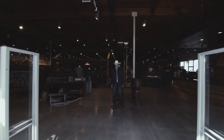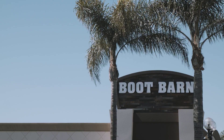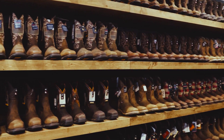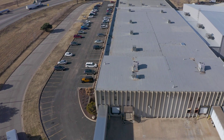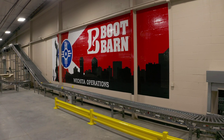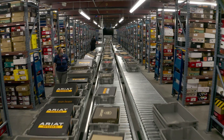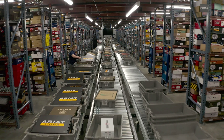With nearly 300 retail locations nationwide and growing, Boot Barn is the nation's largest retailer of quality Western and work gear. Rapid growth at their e-commerce fulfillment center in Wichita, Kansas inspired the need for more space and faster and more efficient throughput, especially as they were anticipating even greater demand around the holidays.